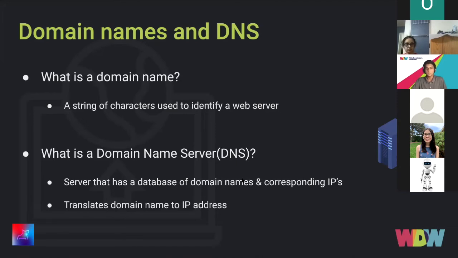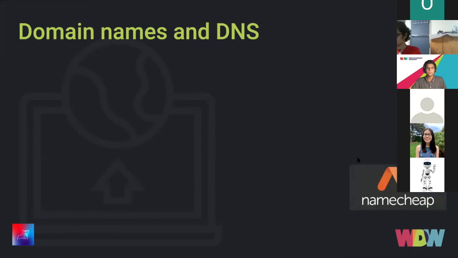So you don't need to actually worry about what these requests look like. All you need to know is that there's this thing called a DNS server, and that there's this thing called a domain name. And a DNS server takes a domain name and responds with an IP address that we can then access the web server with.